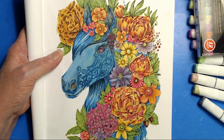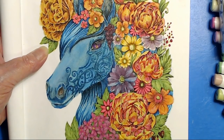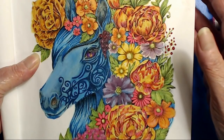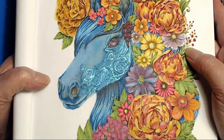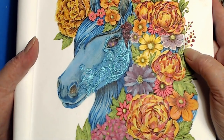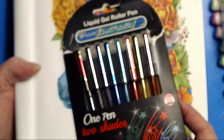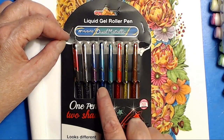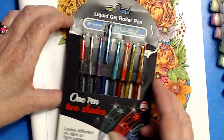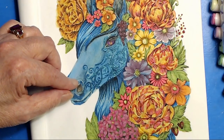And let me see if I can get you down here so I can talk about the horse. Now, the horse was a lot lighter when we stopped, when we left it on Sunday. I used the hybrid dual metallic liquid gel roller pens that look like this. And I used the blue one. I used this blue one here. And I did the horse's tattoos. And I really like the way that that worked out.